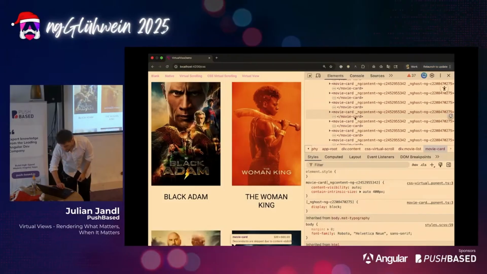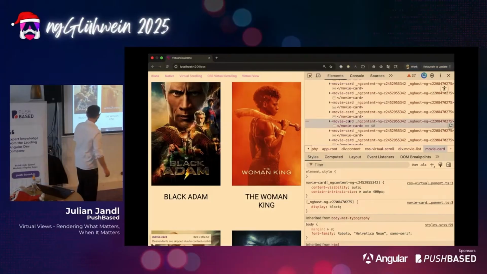Second of all, let's select an element that is not right now in the viewport. And now you can see, okay, it's cut off here in the corner, and I cannot bring it up top. But what it says down there is descendants are skipped due to content visibility. So also the DevTools element panel will tell you that content visibility is right now applied, and this DOM node will not be rendered. It will be excluded from the rendering step.